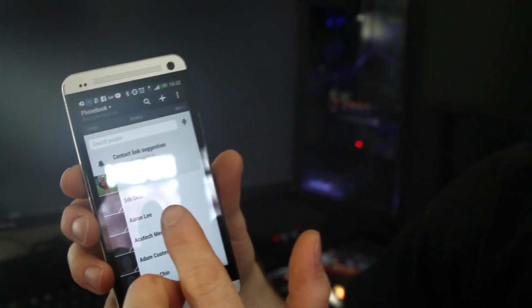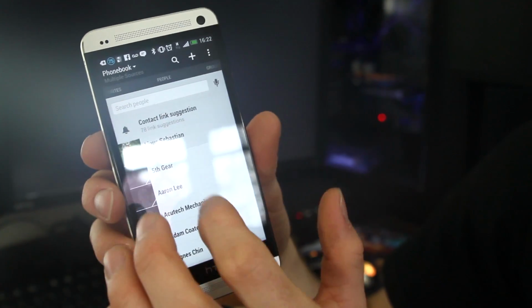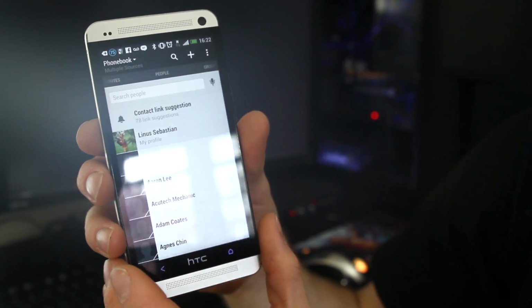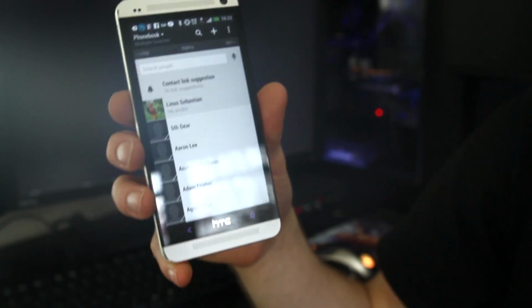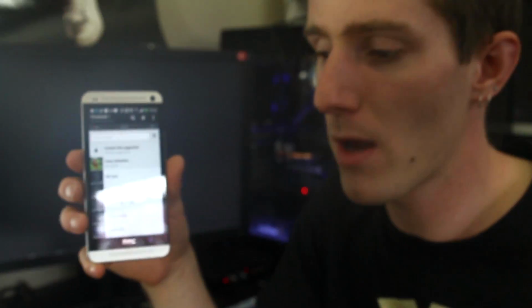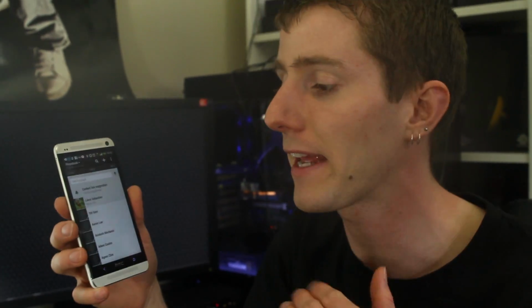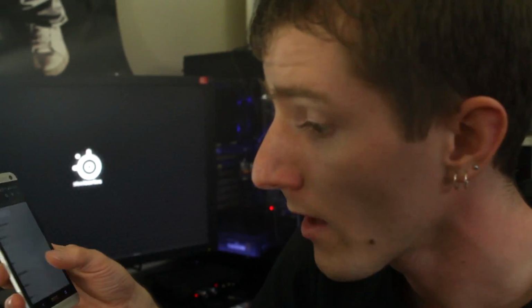I did find the People app a little bit confusing. A lot of the links that it suggested weren't right, and it didn't pick up on a lot of the links that I ended up setting up manually. But once I did set them all up manually, it's great, except that it doesn't really allow me to pick. Do I want to pull that person's Facebook picture? Do I want to use my own picture that I took of them so that I know who I'm talking to? Because not everyone uses a picture of themselves for Facebook. So for example, when my wife calls, it's a picture of my baby because that's what she uses for a Facebook picture. I can't figure out how to change it.